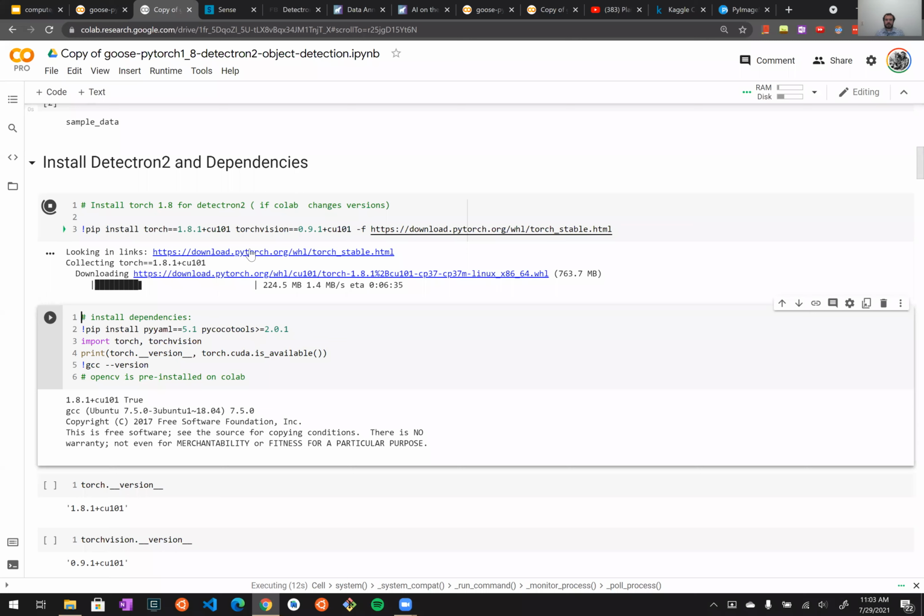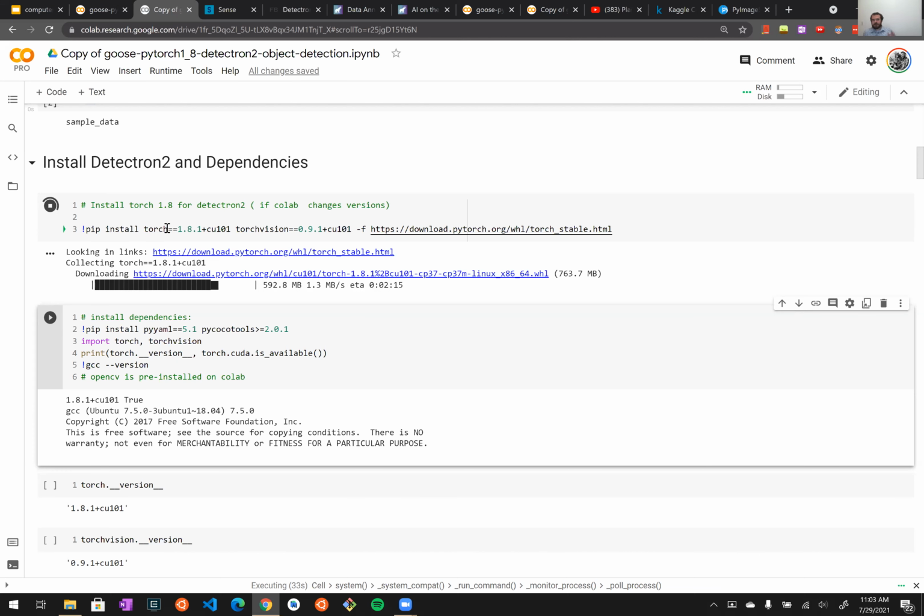So this can take a second. And depending on how you look at it, it could be a good or a bad thing that Google Colab comes pre-installed with all these libraries. In this case, everything was relying on PyTorch 1.8 and Torch Vision 0.9, but Colab automatically updates to the current version.